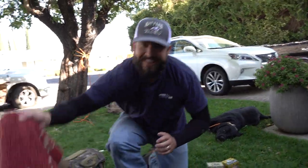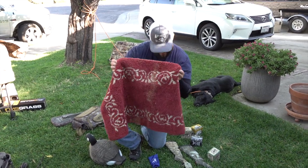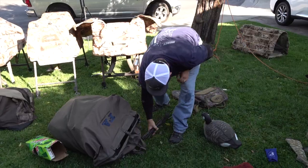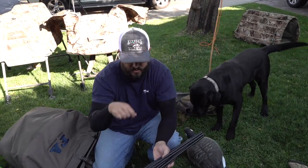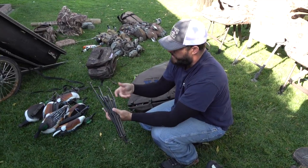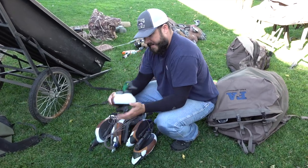My prayer rug — you can't go wrong. You'd be surprised how many people borrow this when they hunt with me. They don't want to get their feet wet or stand on rocks. I think it's one of my most important pieces of gear. Also the motion ducks — this is a jerk string style I like better than traditional because it goes in a circle. You set it out, it takes like 30 seconds, and you have a weight and a string.